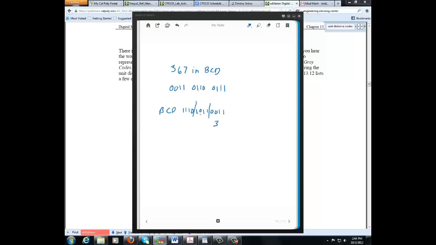Now this one is the number 11, and 11 does not exist in binary coded decimal because we don't have an 11 digit. So that's not going to do anything for us, so I'm just going to put that there's no output. And again here this is 14, so that's not going to do anything for us, so no output. So this is not a valid binary coded decimal number. A valid one would have digits 0 through 9 represented in binary.